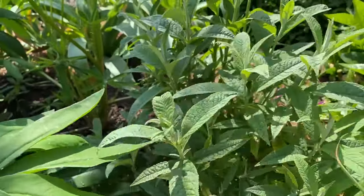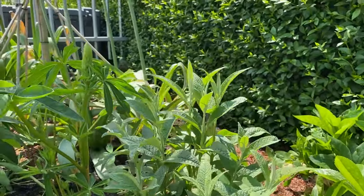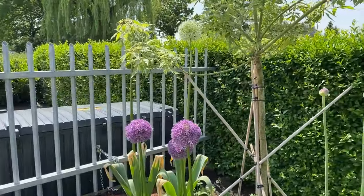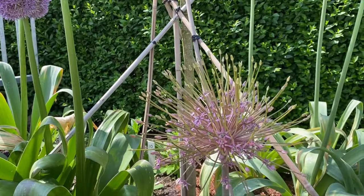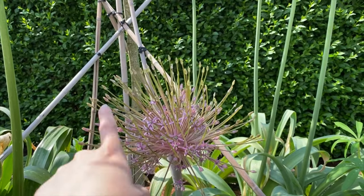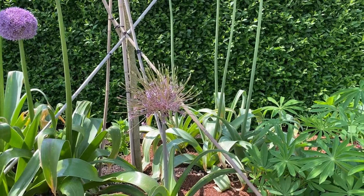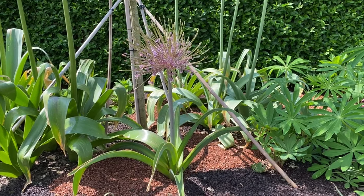Yellowing and leaves, but it's now really taking off, I think, because of the heat we've been getting. And the rest is filled with a lot of allium. So we have these four, which are not flowering yet, but they are coming. And I think this one is the prettiest one that we have, because it's got different levels. It has the lower flowers and some taller spikes. And it's big, but not too big, but it still does make a statement. We had two more, but those died, unfortunately.